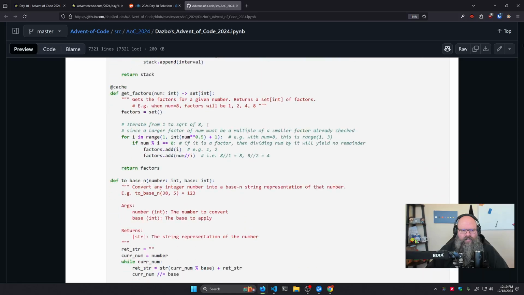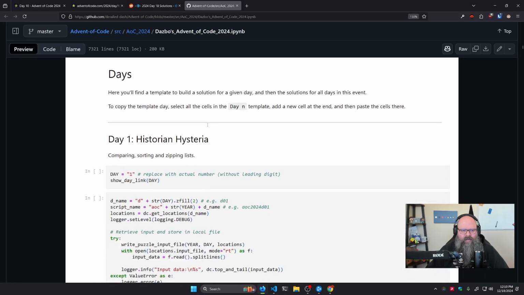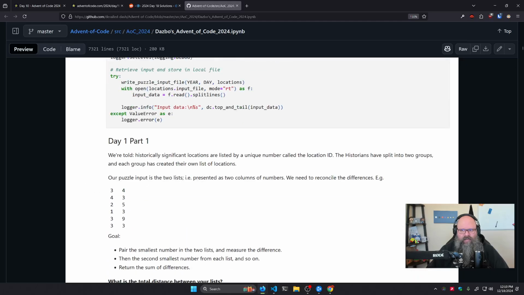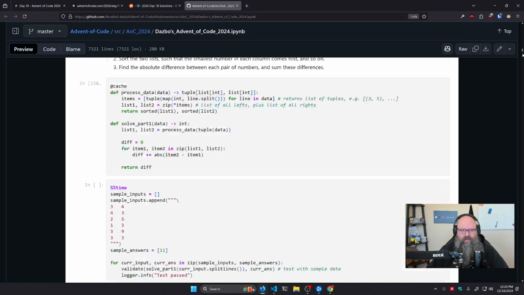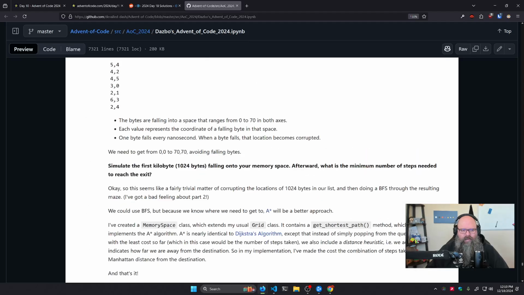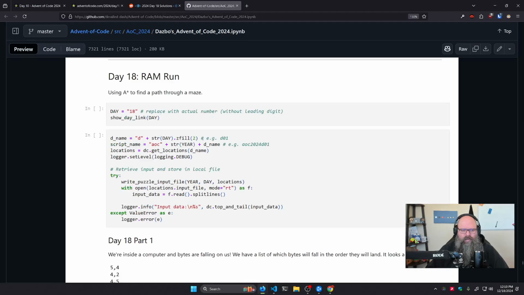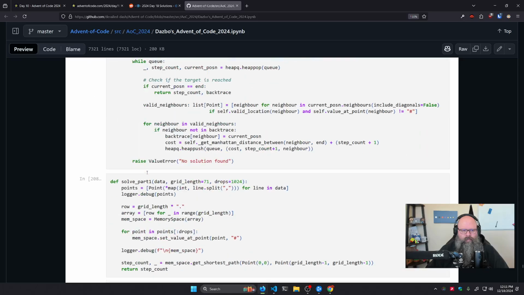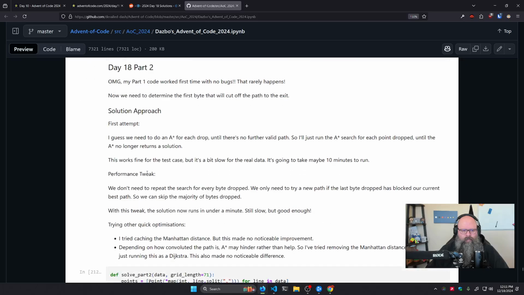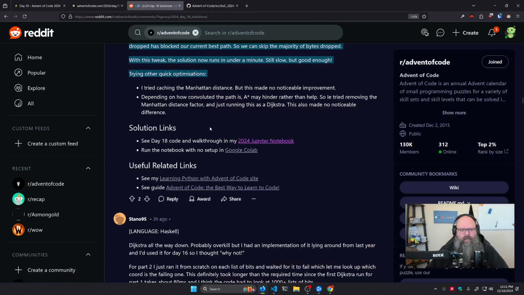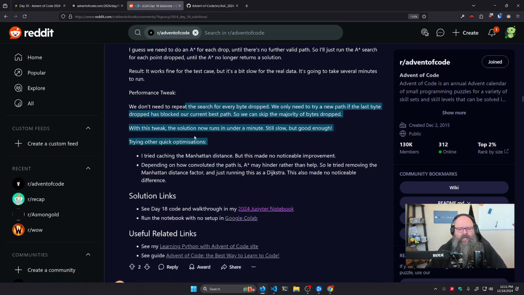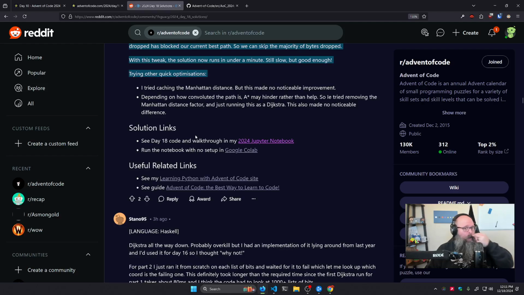Binary search, get factors. Oh, this is all of the days. Wow, cool. That's kind of fun that you have your whole thing in a single Jupyter notebook.